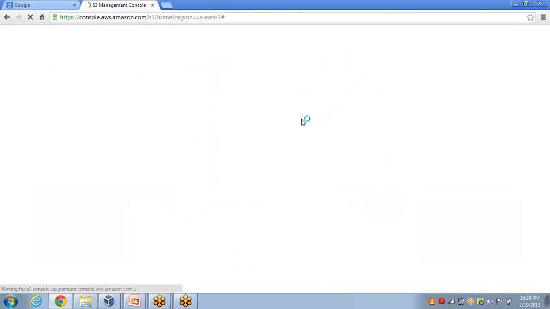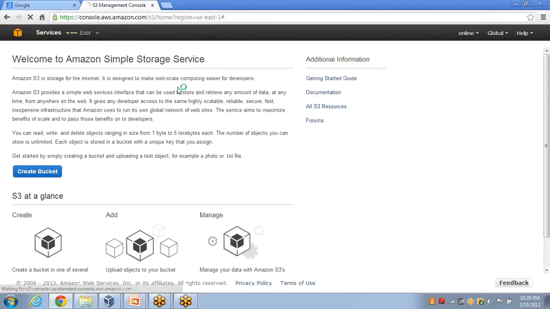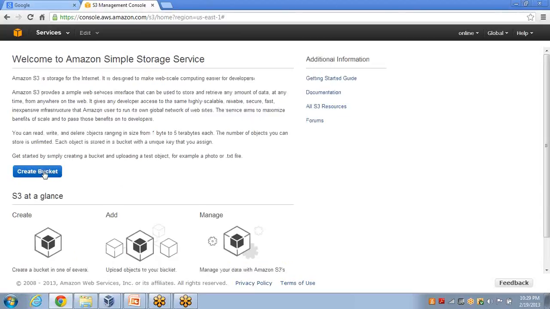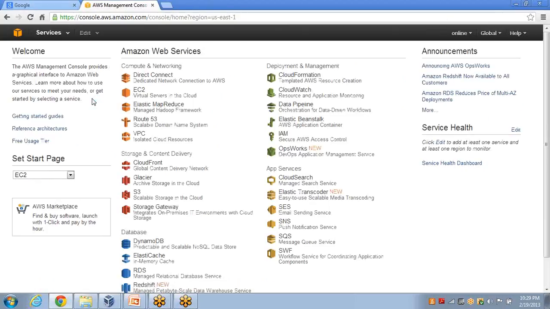If you click on the S3, so EC2 is where your hardware part comes in. This is where, once you start using S3, it will give you the option to create individual buckets and all that, and that's where you store that data. So try to utilize this particular configuration of S3, Elastic MapReduce and EC2, and you will be able to execute these services. Once you log in, depending upon the services you are signed up for, it will show you the different details.